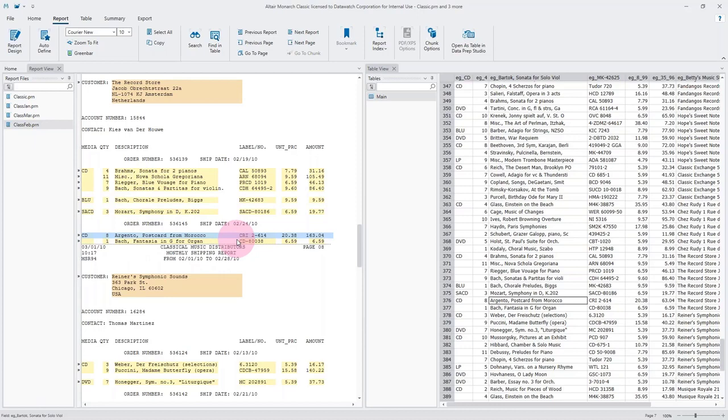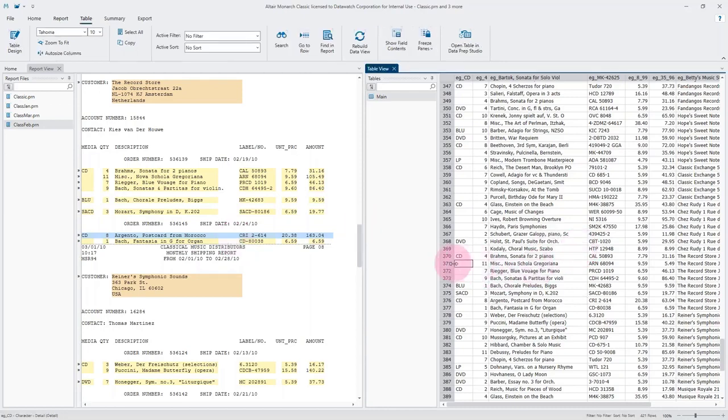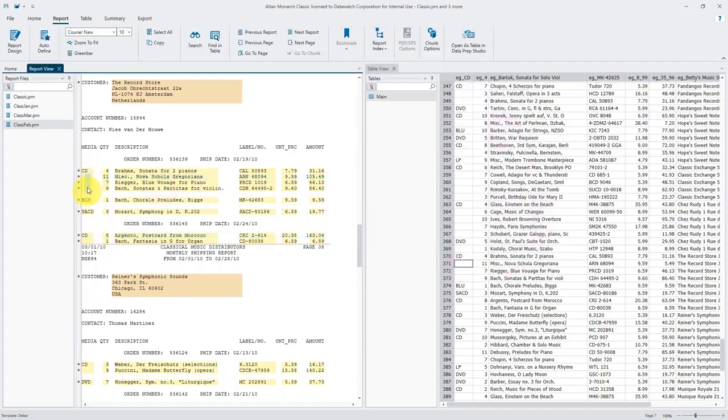So again, depending on the size of your monitor, this gives you a great opportunity to look at your data side by side. So if you're questioning where something came from, for instance, why am I missing the quantity here? I can always go find in report and see, oh, I'm missing the media type because it's missing in the report as well. So it just helps you visualize your output data against your input data, and do some comparison that way.